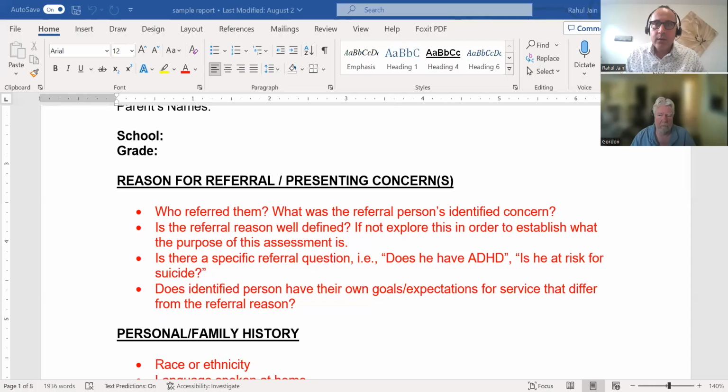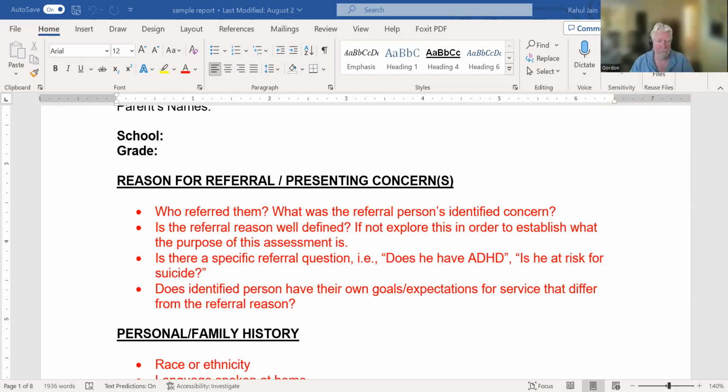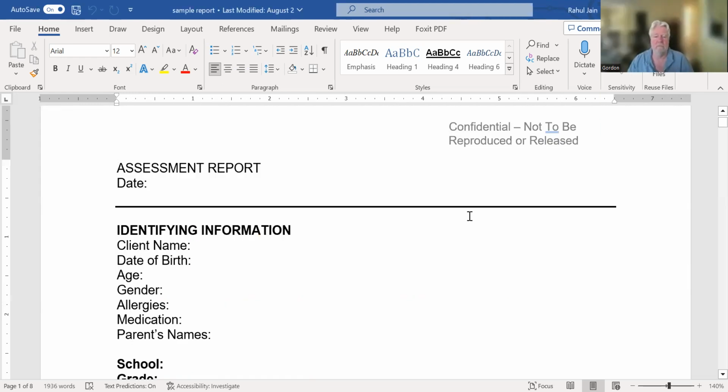So I'm going to share my screen and go through them quickly, and just note that the one you would be doing may be in a different format. So I'm going to share my screen here. Okay. Let me move this right here. Okay. Gordon, you can see my screen, correct?